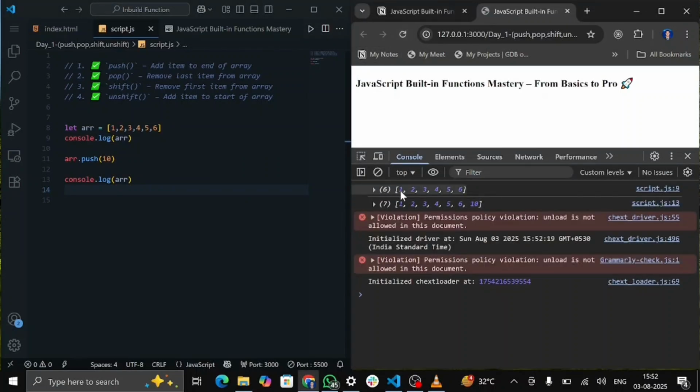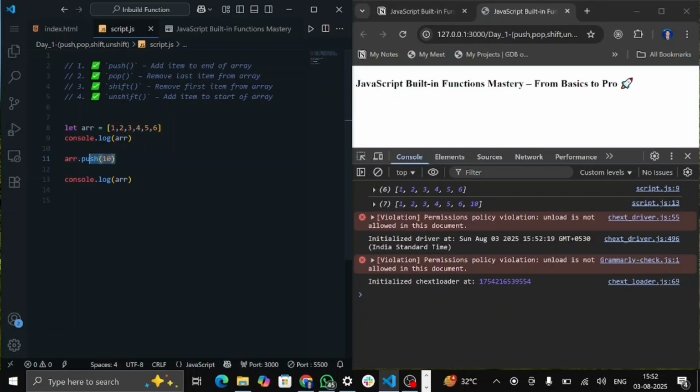Before, we have 1, 2, 3, 4, 5, 6, and then after push we console in line number 13. From line number 13 we are getting 1, 2, 3, 4, 5, 6 and 10 also because we pushed 10. So it means we are successfully able to add an element to the end of the array.